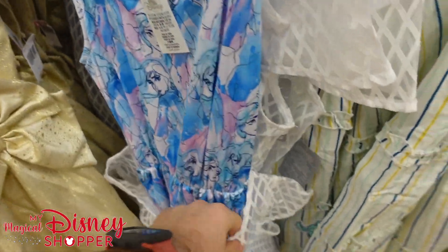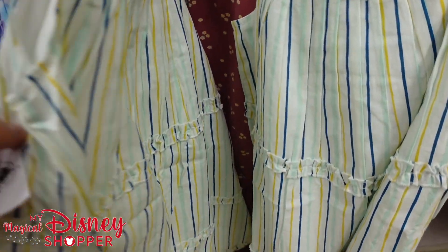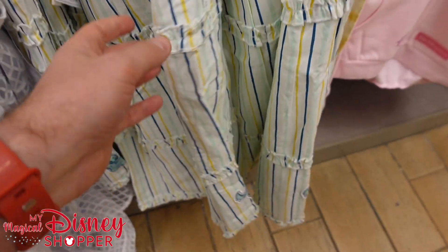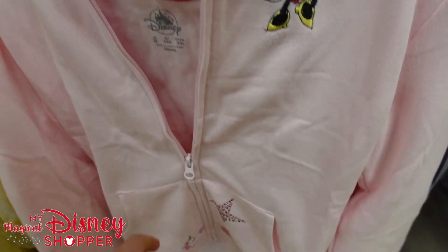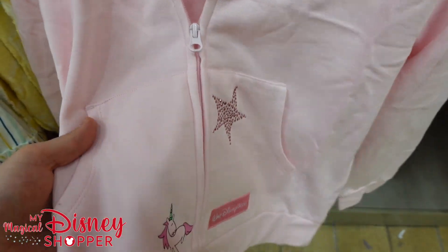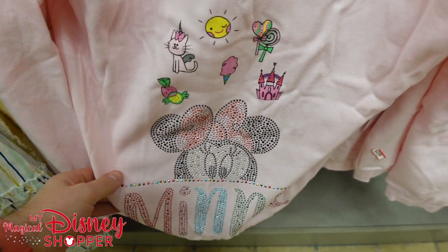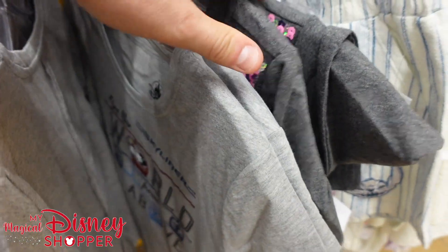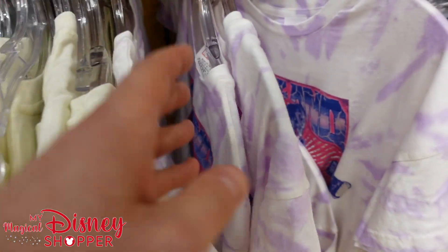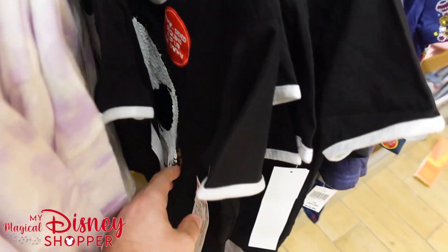Down below there are more Frozen dresses — two-piece sets going for $20, were $40. There's also a Stitch collection dress from last summer going for $15. There's a beautiful Minnie Mouse hooded sweatshirt — so soft on the inside, with bejeweled pockets with a unicorn, and Minnie with all those jewels on the back. Those were $45 and are going for $25. Good to see a bit more variety in kids' clothing now. There are some different Jack Skellington shirts for $13 as well.